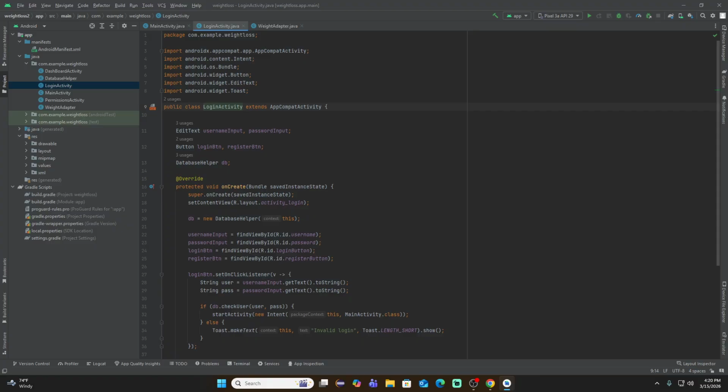And what I will improve on is adding input validation, improve error handling, separate business logic into helper classes, and add a goal tracking feature.